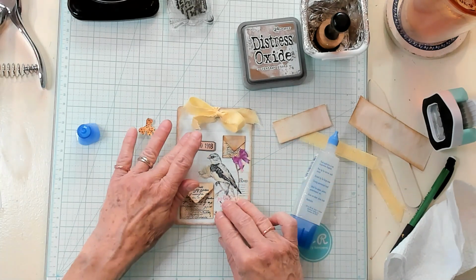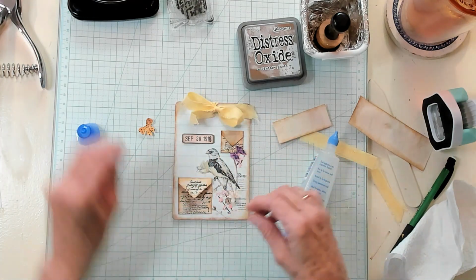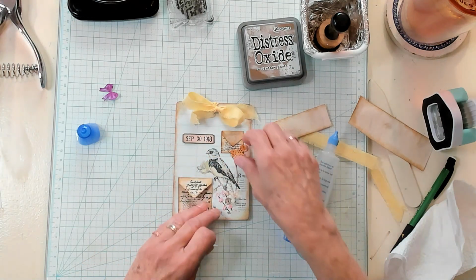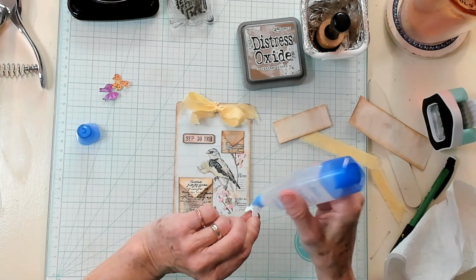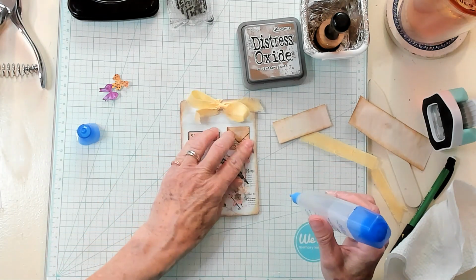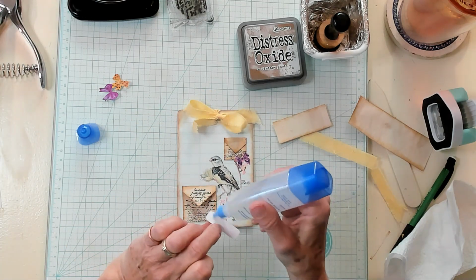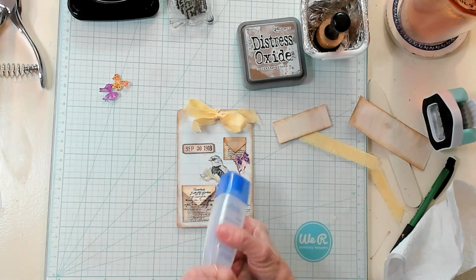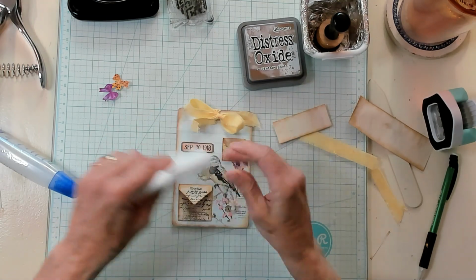Oh, I kind of like it there. Do I want that color though? Nope, I like that color. How about this color? That blends in too much. I like that because it stands out, it pops a little bit. Let's go ahead and just pop that on there, and then we'll just put our little label right here. Got a little bit of extra glue here. Let's just dab that off.